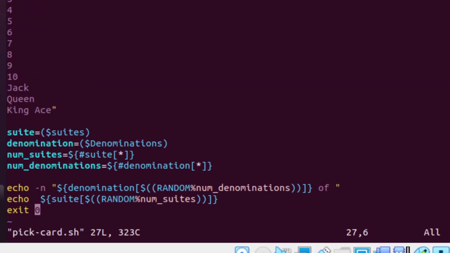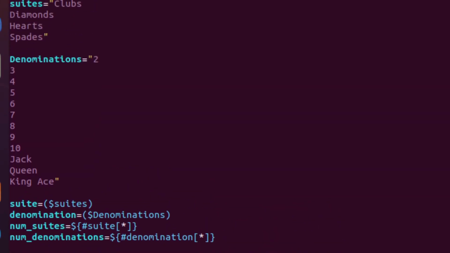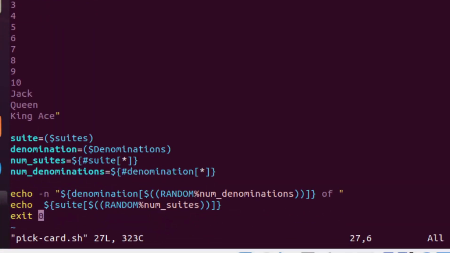Well, we're doing an echo statement, and basically it's just picking a random denomination value here. So we have our echo statement.